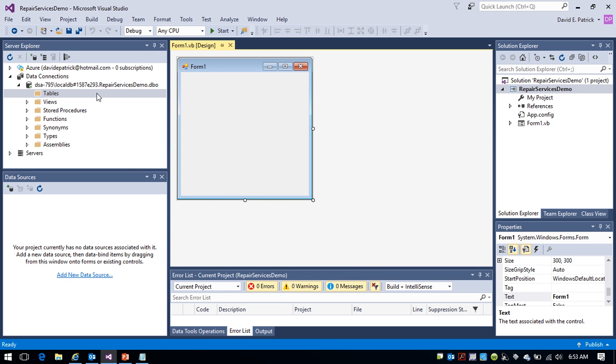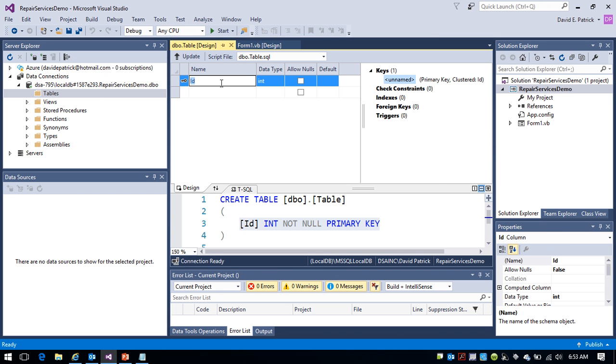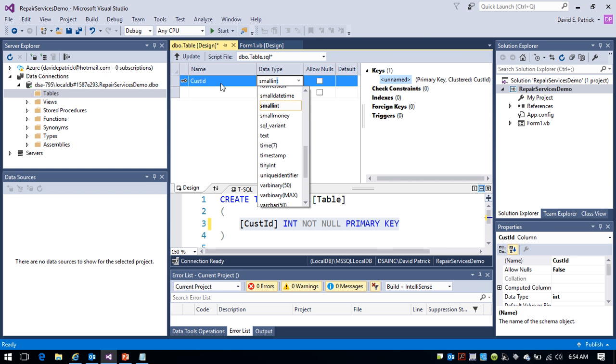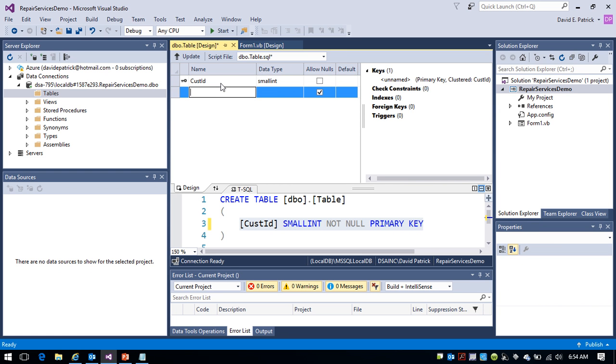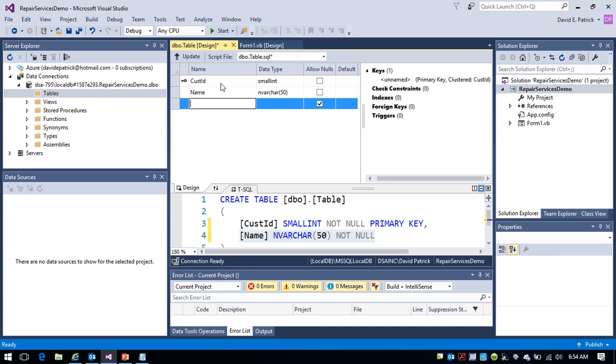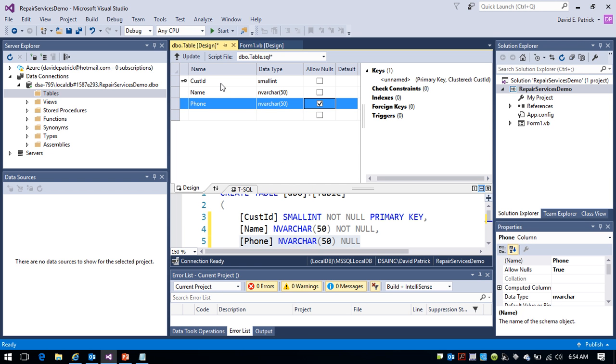Well, we'll just do that again. So let me add new table. Again, it was cust ID, small int, name, nvarchar 50 required, and phone, nvarchar 50 or 30 not required.